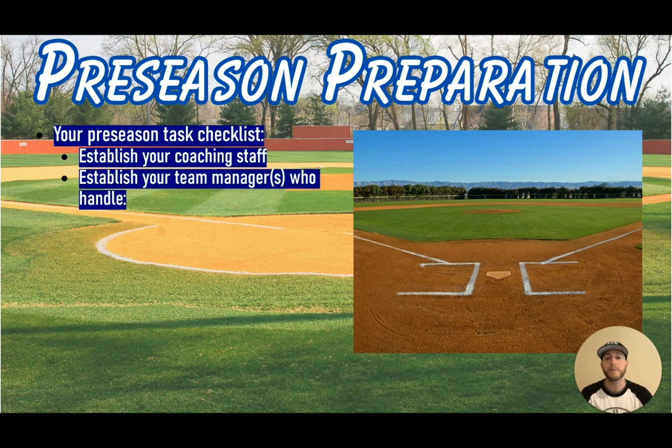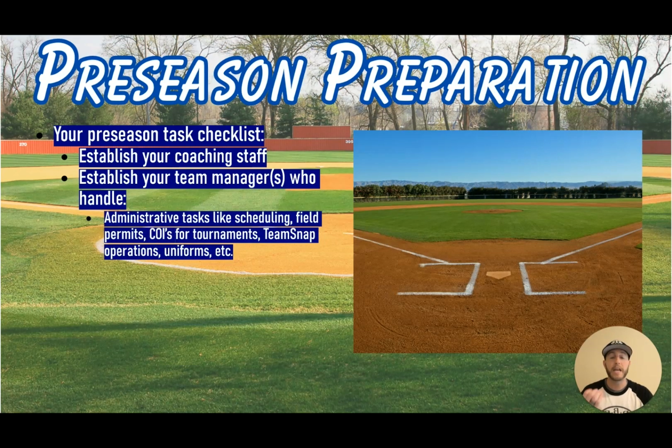Next one is establish your team manager or managers who handle administrative tasks. These managers will handle stuff like scheduling, field permits, and getting COIs for tournaments, certificates of insurance, TeamSnap operations, or things like that. Uniforms, a huge thing. They would basically prepare all the kids and make sure all the kids have the appropriate uniforms.